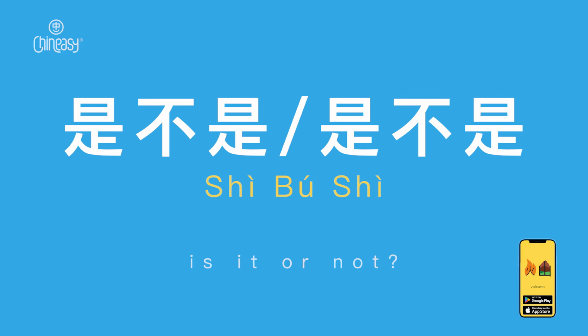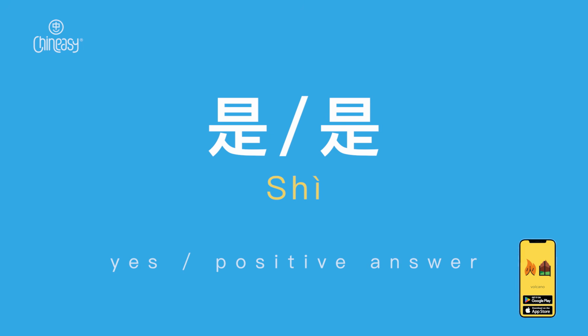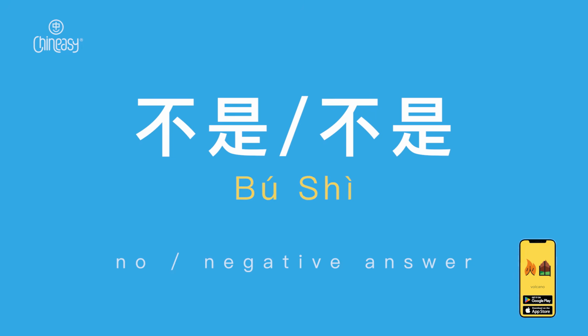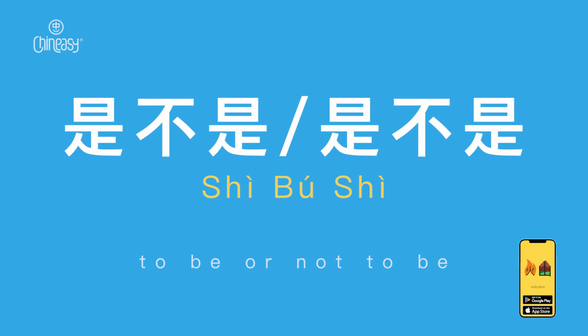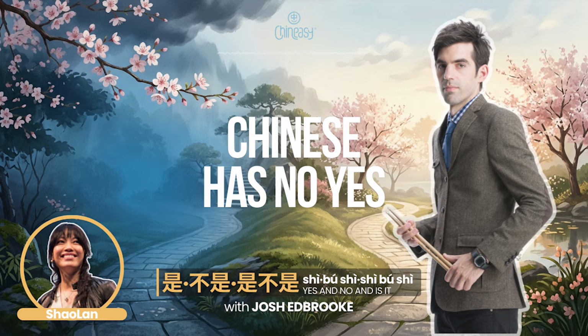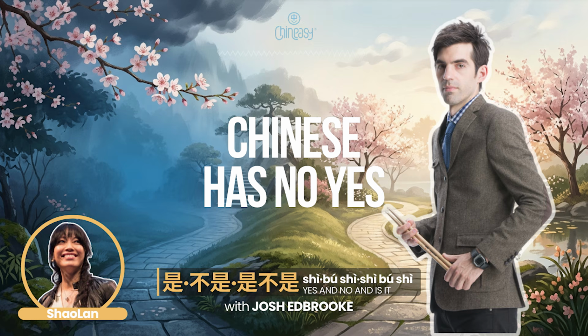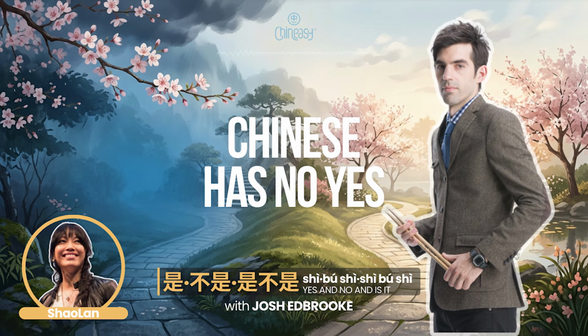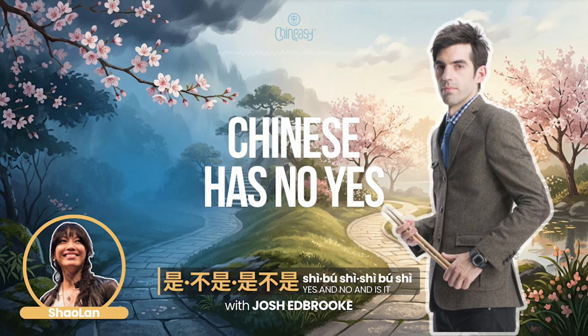Yeah. If you think the answer is positive, 是, and if it's not positive, 不是. 不是. So it's very easy. You just 是 is positive, 不是 is negative. When you put it together, 是不是, to be or not to be. Oh, now that's really useful because you just take the positive answer, the negative answer, put them together and it becomes a question. Yes. Okay. And there are other examples which we'll explain later on, but I'll give you some, just get a pattern. Chinese is a lot of pattern, and this is why it's so easy to learn.